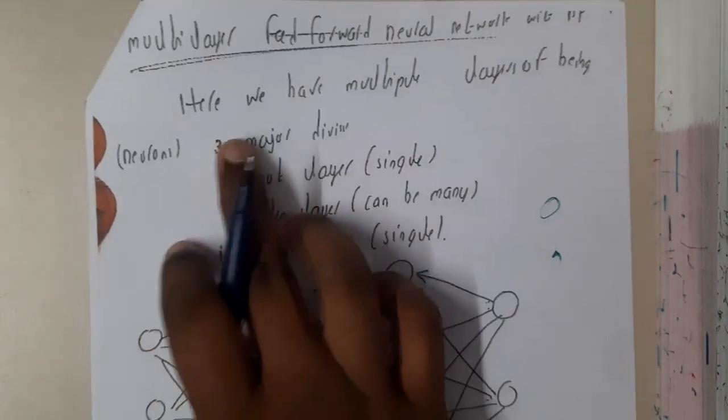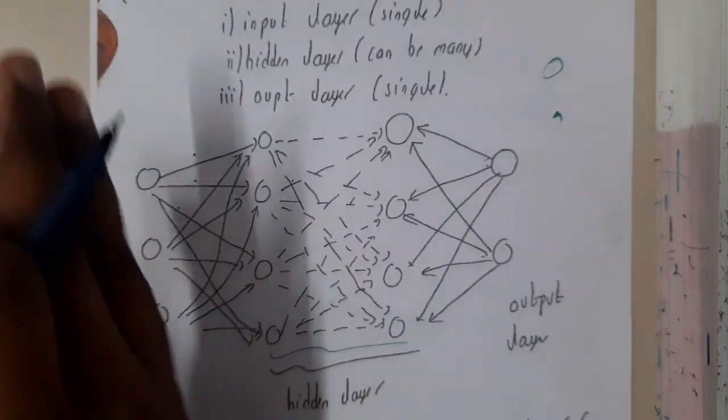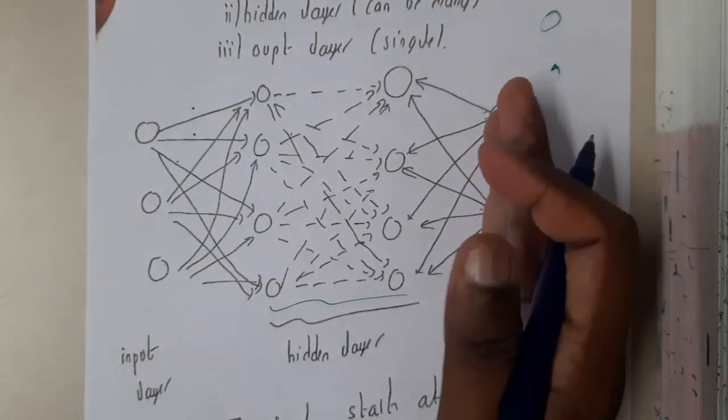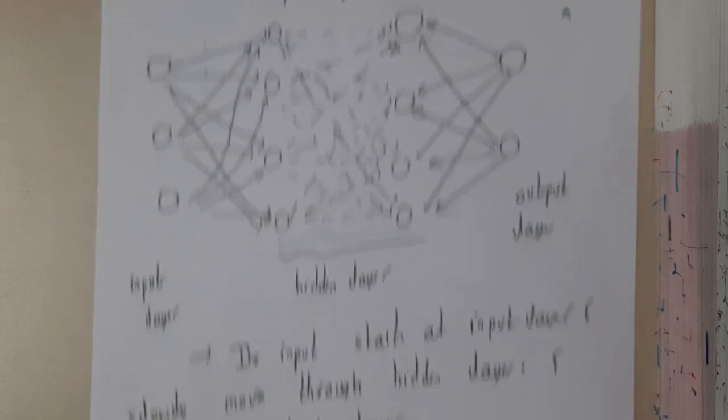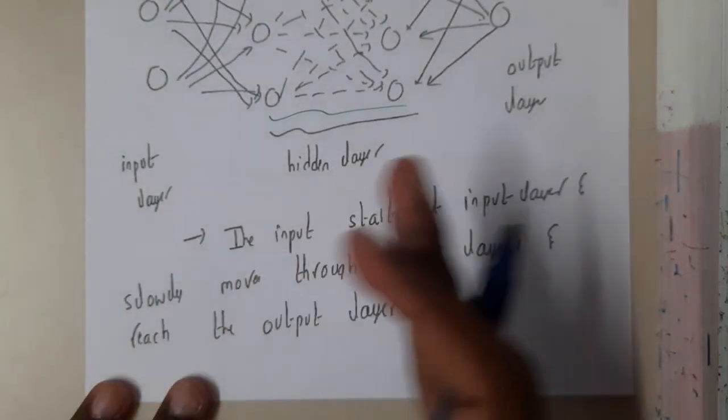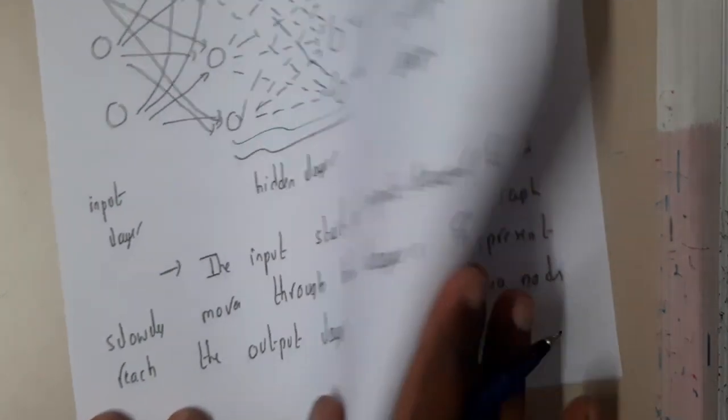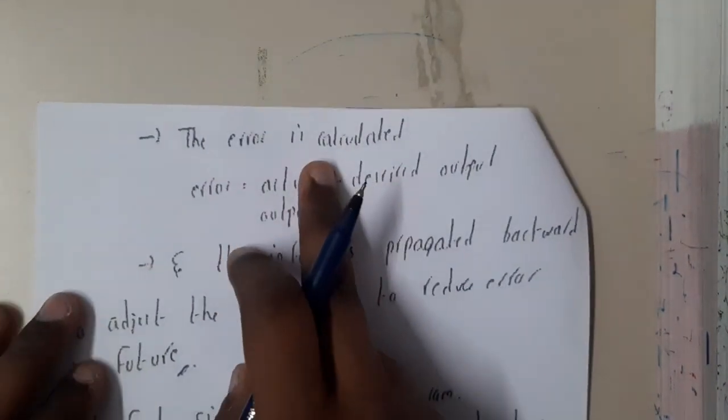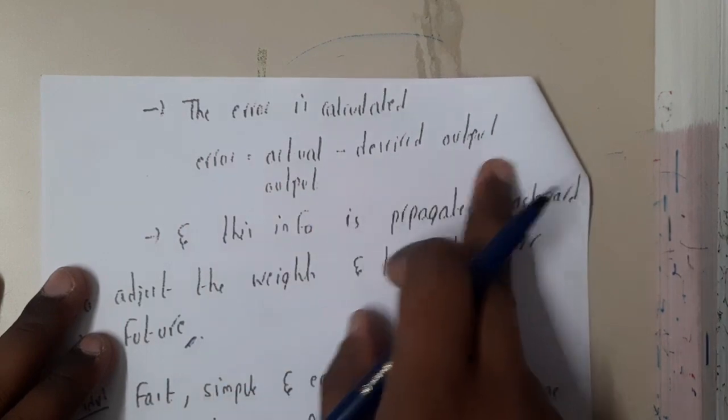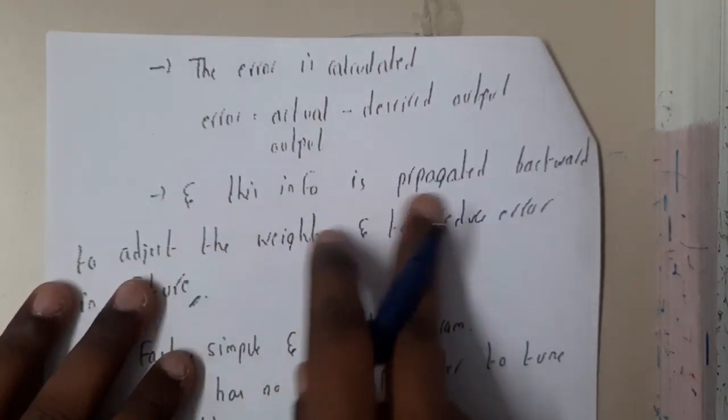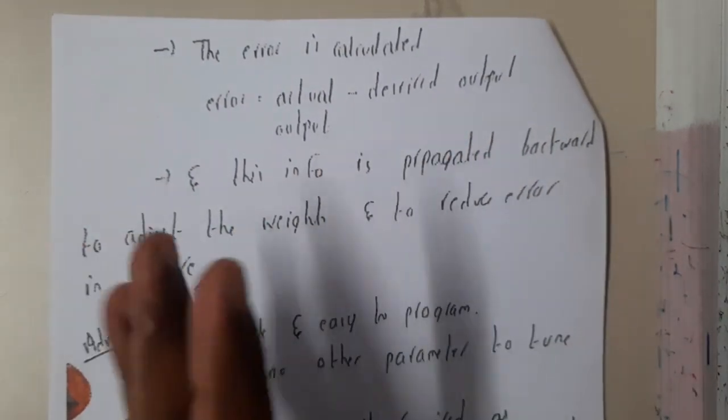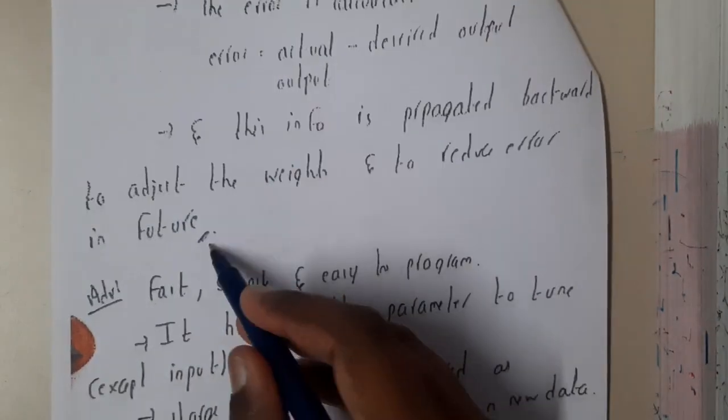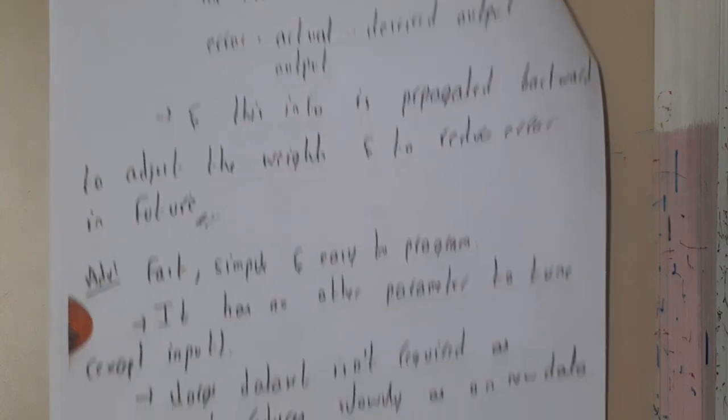Here we have multi-layered architecture, that is nothing but three major layers: the first one is input, the last one is output, and whatever number of items are in between all are hidden layers. The input starts at the input layer, slowly moves through the hidden layers, and reaches the output layer. If the value is wrong or if it is not accurate, we will be calculating the error. The error is nothing but actual output minus desired output, what we got minus what we want. The information is propagated back. Depending on that value, if the error is high or low, we'll be propagating it backward and correcting them eventually.